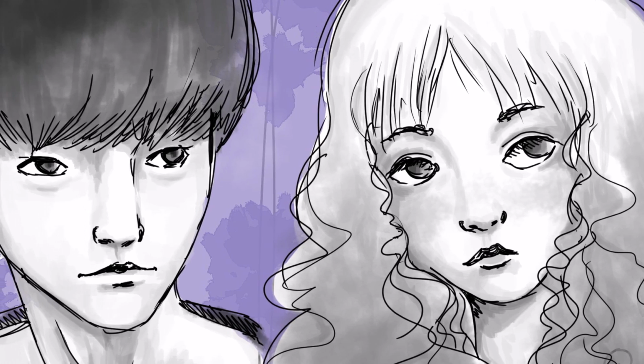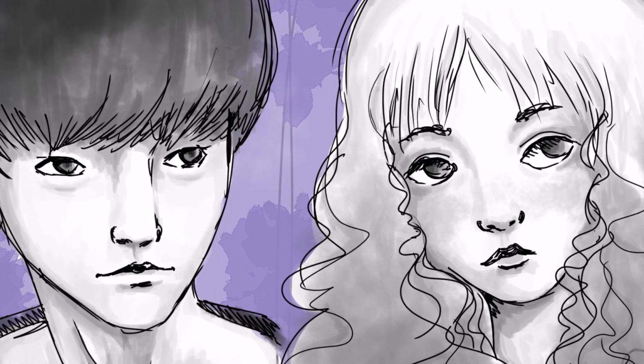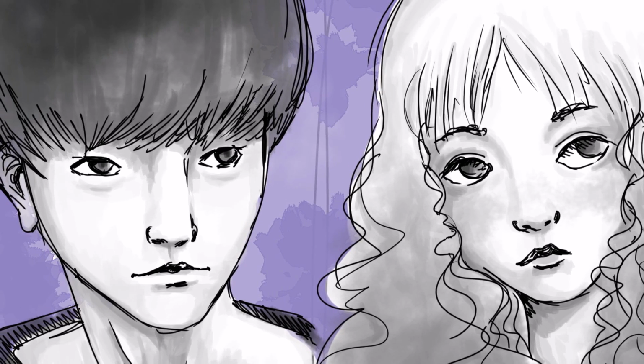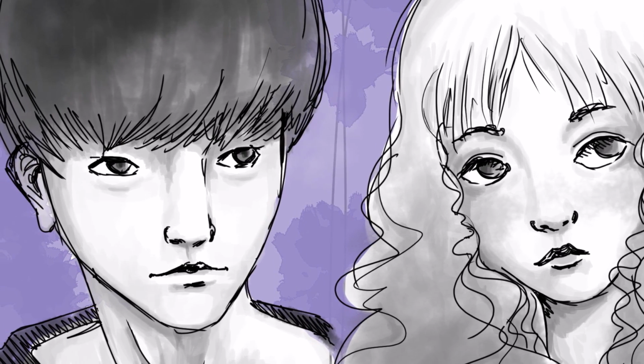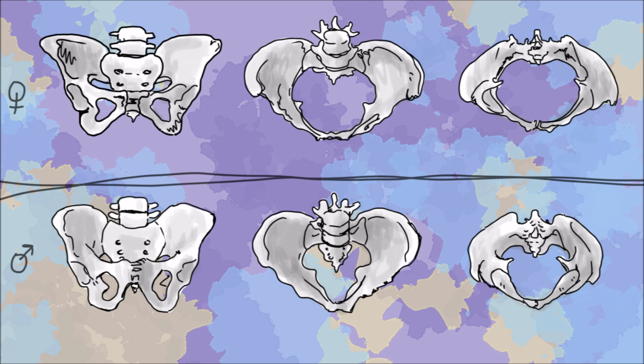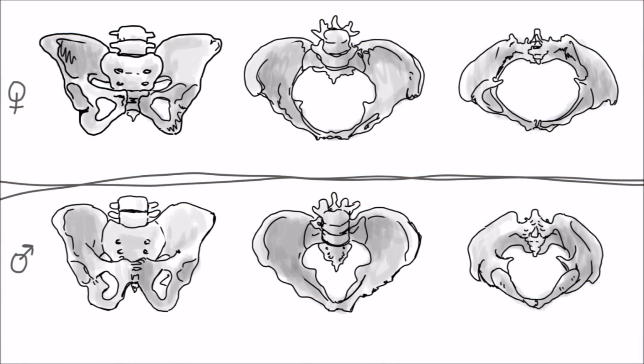Often people lean towards being good at drawing either just males or just females. Today we're going to talk about the differences between them, hopefully to help in drawing them better. First, we're going to talk about the pelvic bone, because the differences between them are basically law. You can identify the gender of a human by just looking at their pelvic bone.